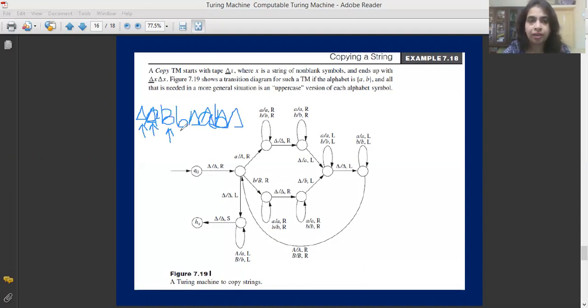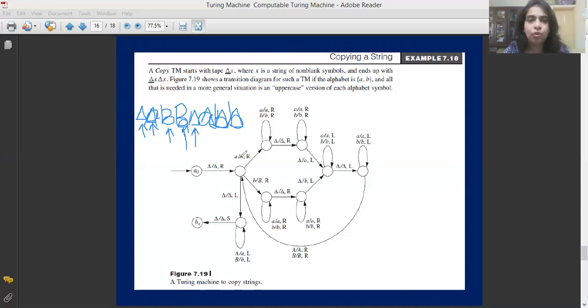What do you have here again? A small b. As per the strategy, we will convert this into a capital B. Keep this blank as it is, skip the symbols in between, or rather keep on reading them till you come across this blank, the next first blank. What did we read? B. So what we write here is B. Now move back again. Keep this blank as it is, move towards left. As per the strategy, we have encountered the recent capital letter here. Keep it as it is and move towards right.